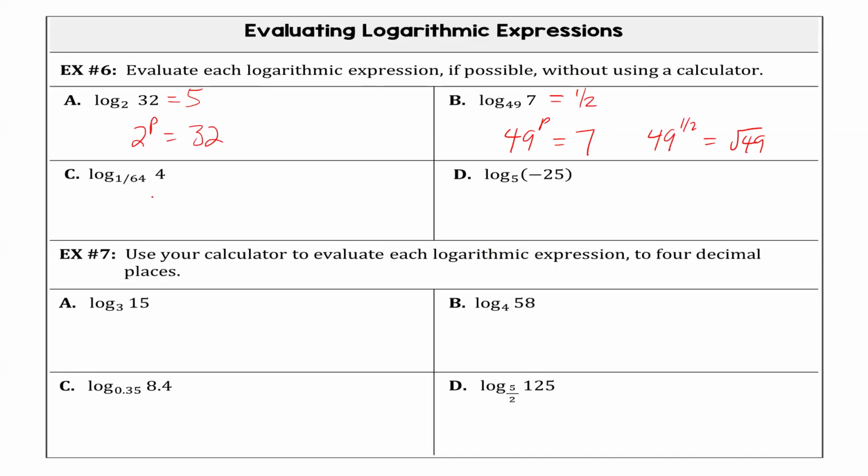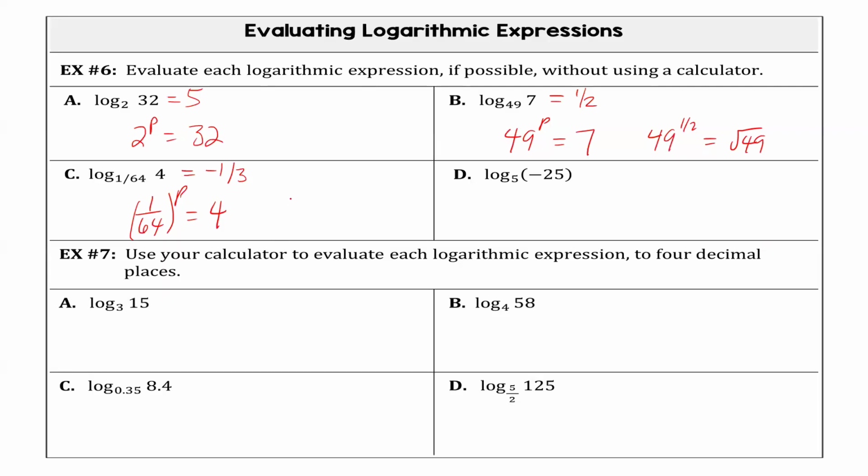All right. Here we have 1 over 64 to what power equals 4? It's not 3. There's 2 things here. One, it's going to have to be a negative something because it's a fraction, right? So it's going to be a negative and it's going to have to be a fraction, which means that this equals negative 1 over 3.